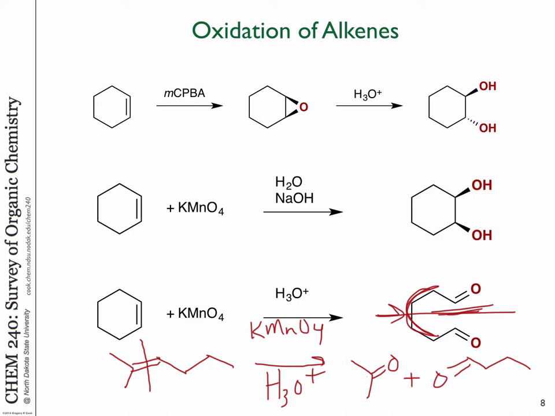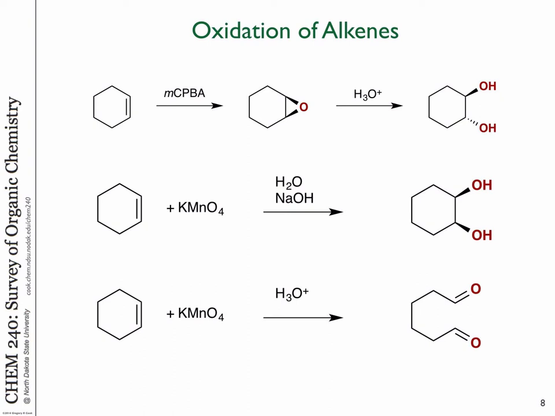Yes, question? When you use the sodium hydroxide, how did you know where to place the hydroxide? Okay, where did I know to place the hydroxide groups? Good question. I erased everything. Let me just draw that again. So where the double bond is, so this was the molecule, right? Where the double bond is, you're breaking the pi bond that's right here. So an OH group has to go on either end of where the double bond originally was. So it's those carbons of the double bond that were originally sp2 get the alcohol and become sp3. Okay. Any other questions on this?